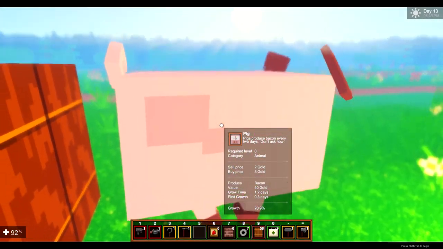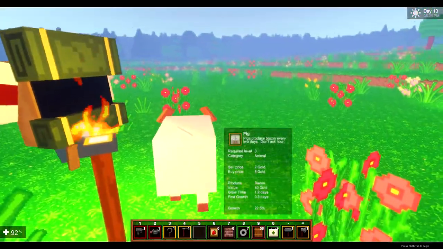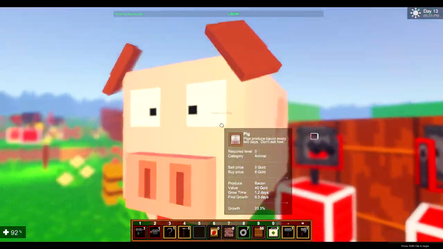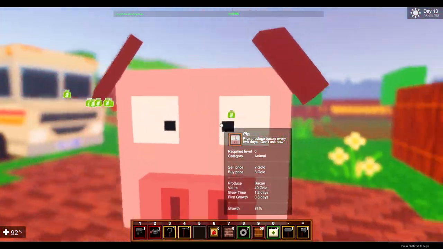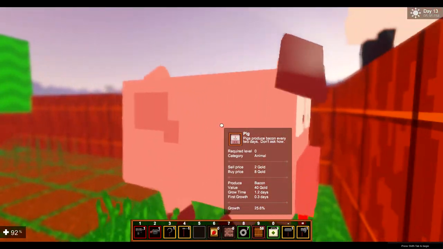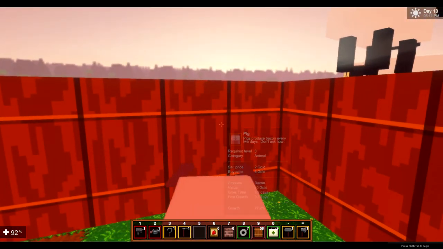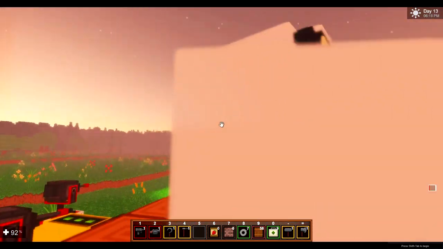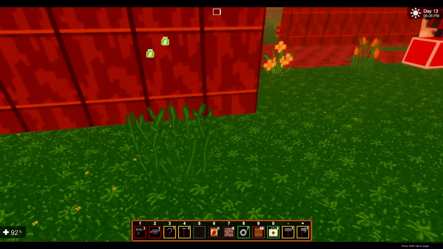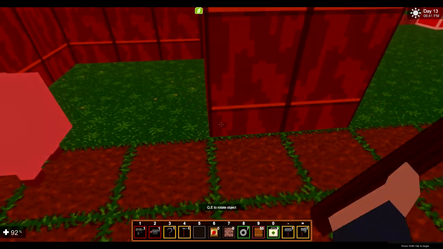Can I jump up here? Okay. Now grab. No, come back. Oh, this is not good. Pigs produce bacon every 2 days. Don't ask how. Oh, man. Okay, I'm going to have to make this bigger, which I don't have a problem with.